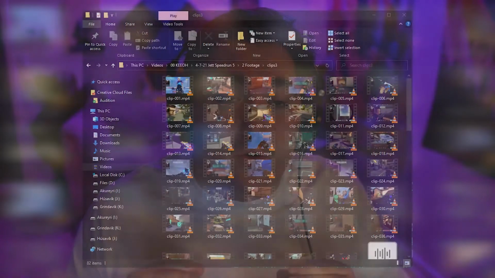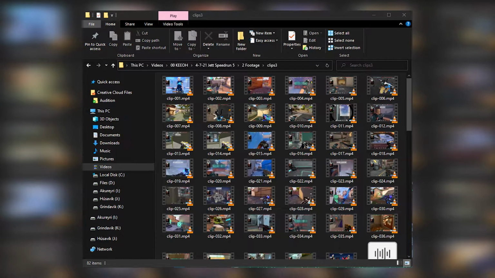This tool, developed by my good friend Alka, will take a full VOD file and split it into little clips based on those stream markers. Using this tool, you end up with a lot of very small, short clips, and your editing software cuts through them like butter. Before we go any further, I want to mention that this is a very early access and beta version of a tool like this.